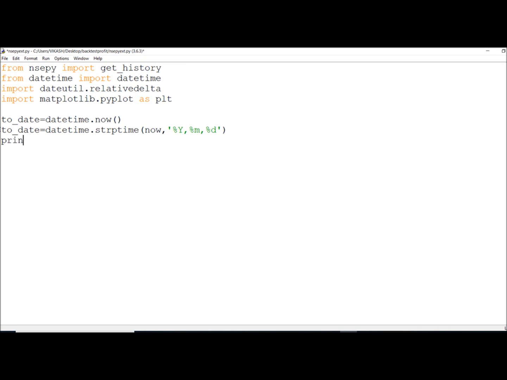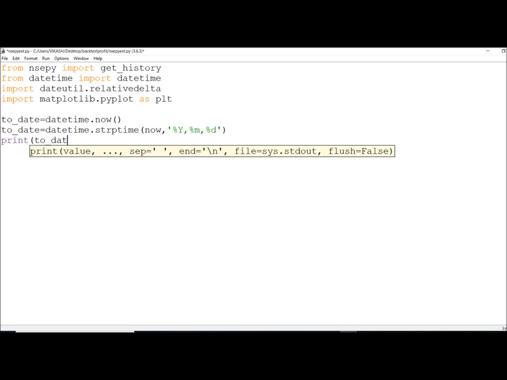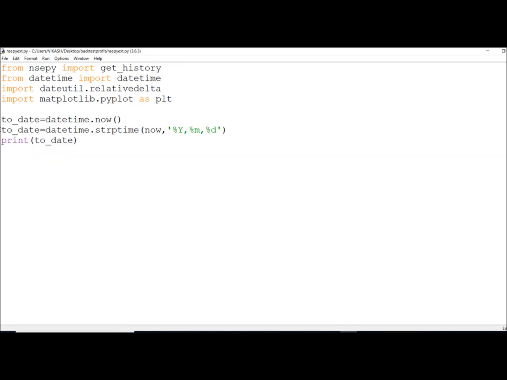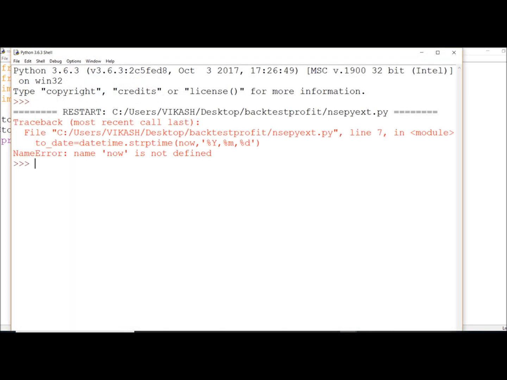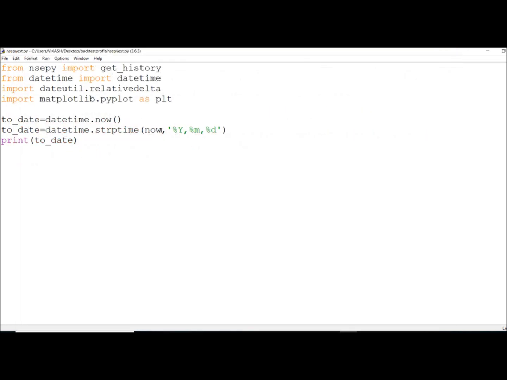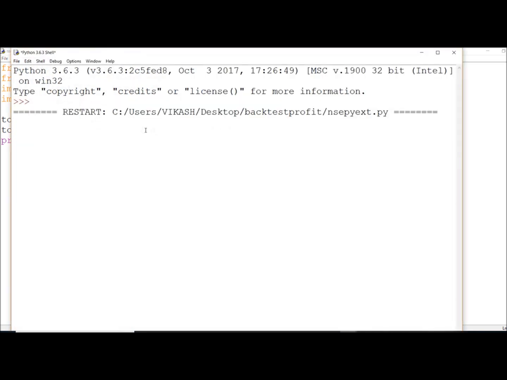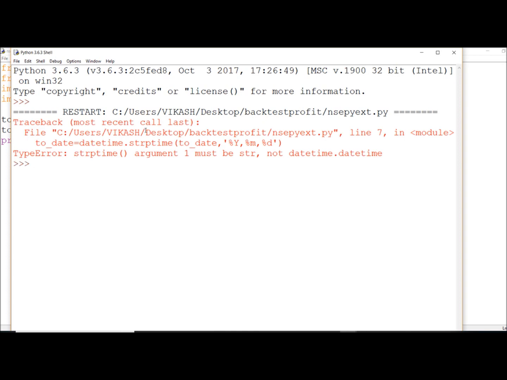So let me check. I think I can't do this without getting into this format, because I have to mention datetime. It says name now is not defined. Okay, I think this is a to date. I'm doing a lot of wrong stuff here because I'm not including a string.